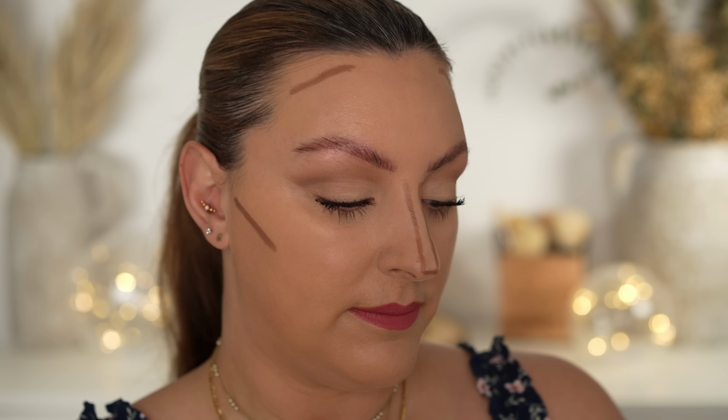I mean, that line, I had left that there for quite some time and it blended beautifully. No remnants of the line that I drew. So that's great. It's not taking much effort at all. This is much more precise of a contour than I have used before. The Charlotte Tilbury wand is about the slimmest contour that I've used before. I mean, that is glorious.